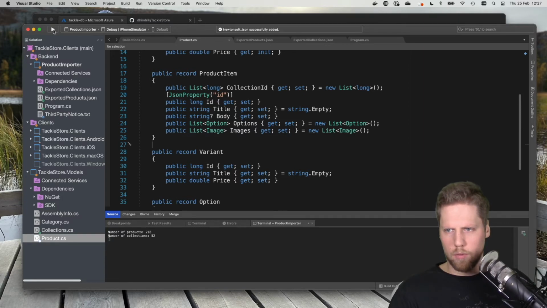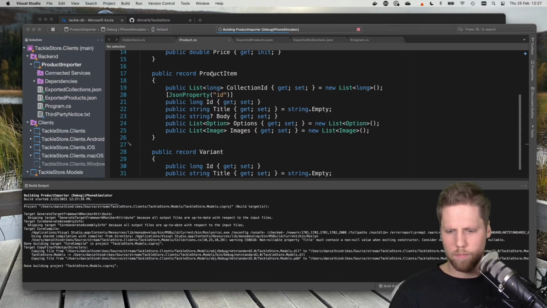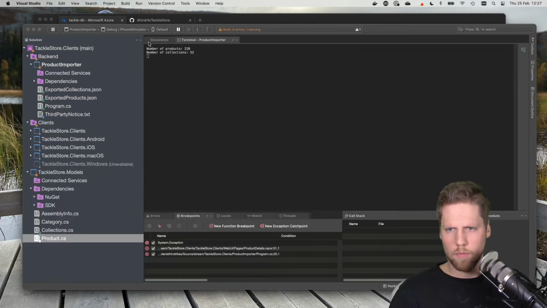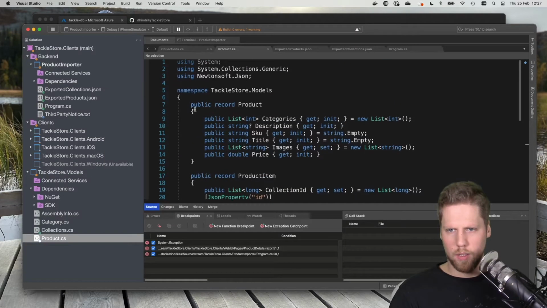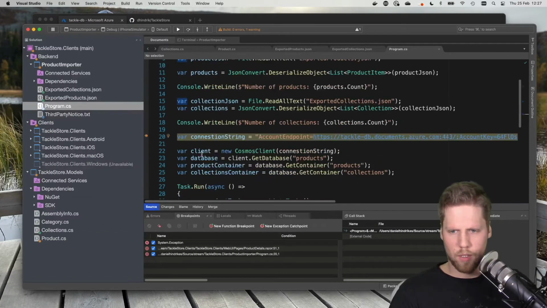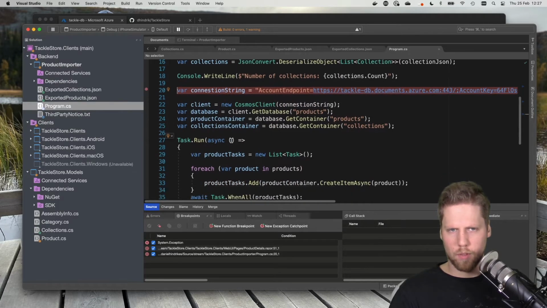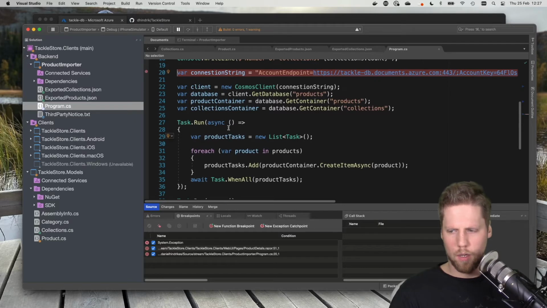Okay, let's run again. Let's see if we have any breakpoint left. Yes, we are here. Okay, so let's start the export again to see what happens. I wonder why it took so long for the exception to happen.